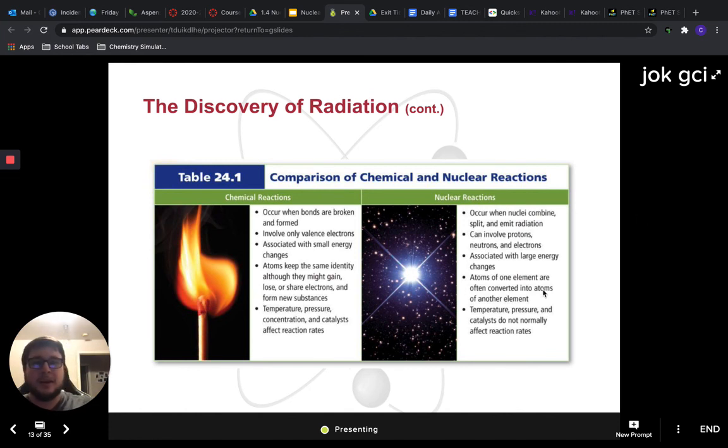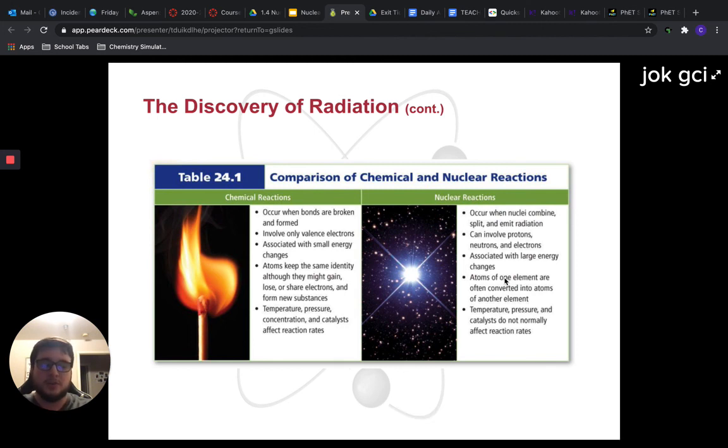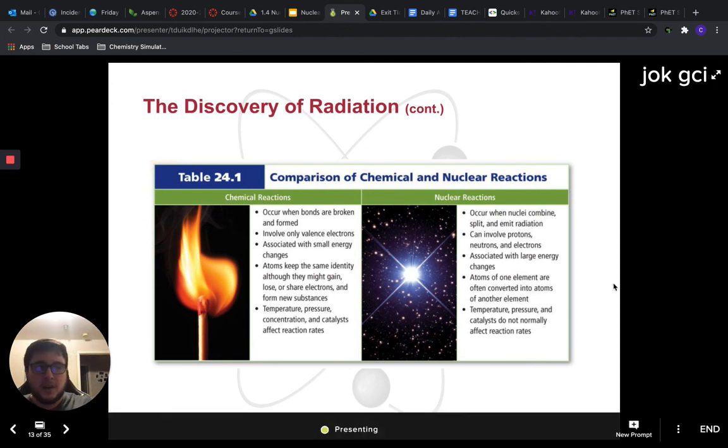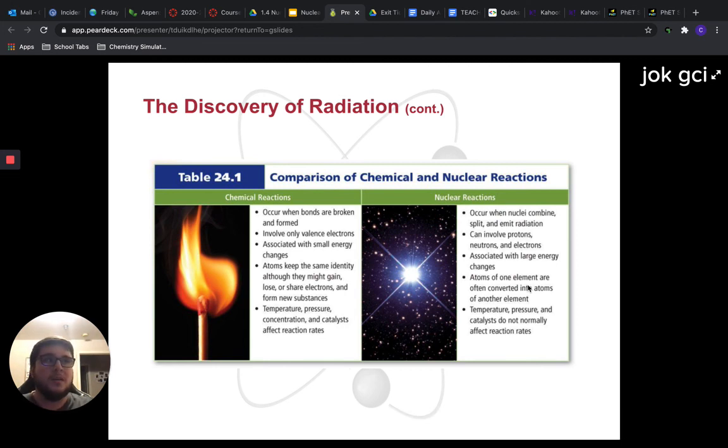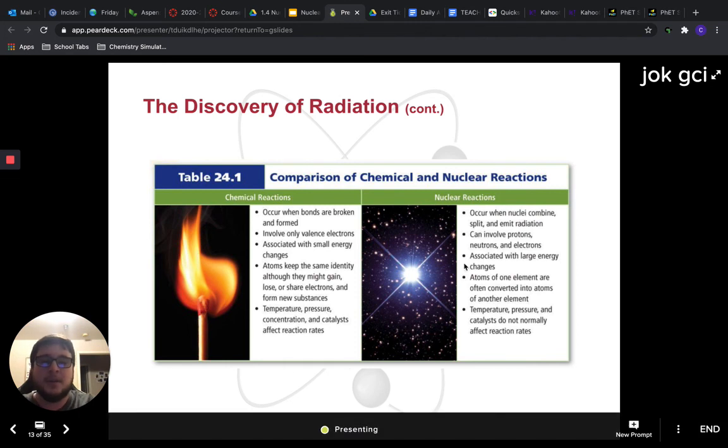But whenever we talk about radiation and nuclear reactions, we're talking about nuclei, okay, right? The very dense region in the middle with the protons and neutrons splitting and giving off particles in the form of radiation. So we're not talking about electrons here. We're not talking about atoms reacting with other atoms. We're just talking about atoms that are unstable, that just randomly give things off of their nucleus and emit things from their nucleus called radiation. So that's the difference. Chemical reactions happen outside the nucleus with electrons. Nuclear reactions happen within the nucleus with protons and neutrons. Okay?